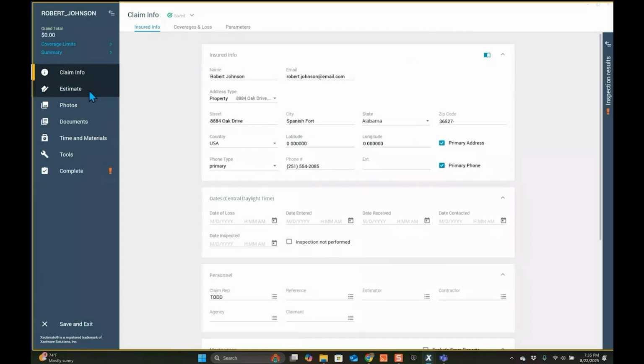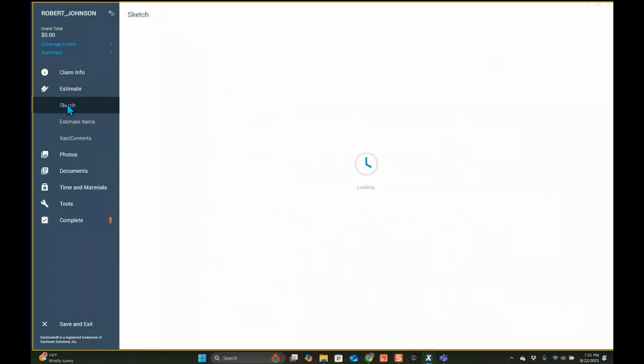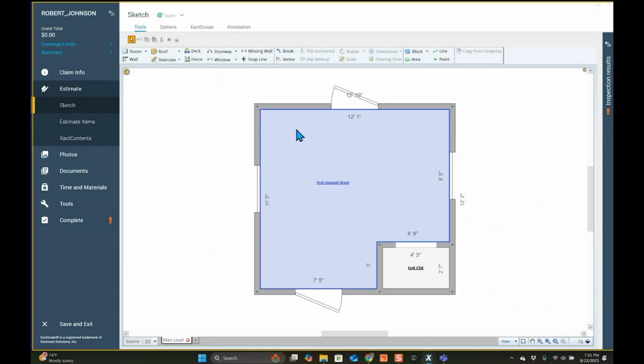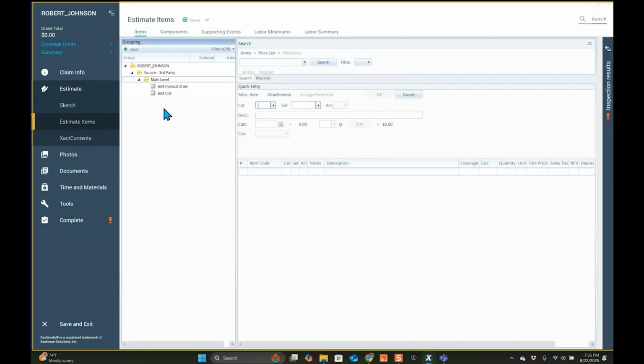Okay, so now if I go to estimate sketch, I want to show you something. So here's my sketch. If I go to my line items, notice there's no line items. Part of the reason is because I haven't downloaded the claim. I've submitted the claim to Xactimate, but I haven't downloaded it.